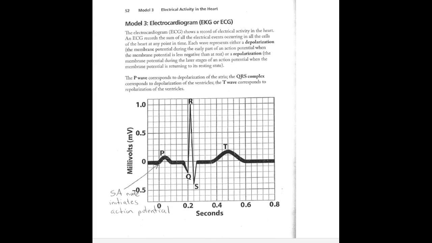So if you think about when we did Muscle Tissue in Anatomy and Physiology 1 and we were looking at the graph of the muscle twitch, there was that latent period in between actual depolarization of the muscle cell and the generation of tension. Same thing happens here in cardiac fibers. They get depolarized, but then you have to wait for calcium to accumulate in the cytoplasm before you can actually get the generation of tension. So just keep that in mind because it's going to inform some questions later.